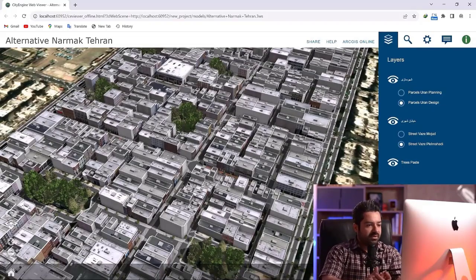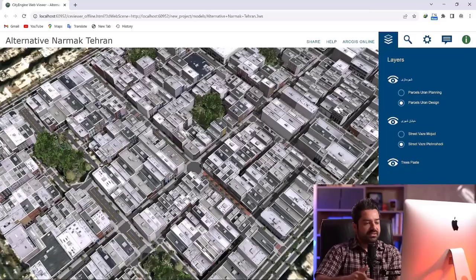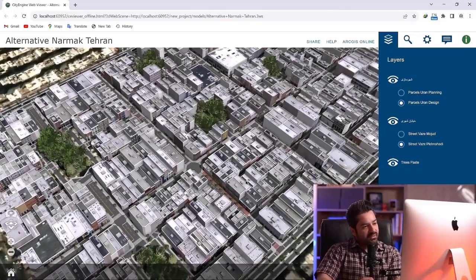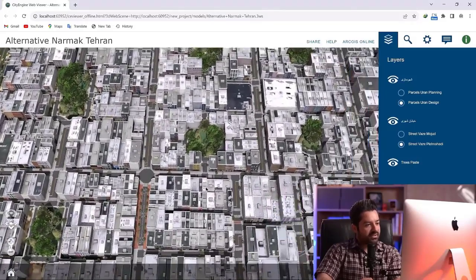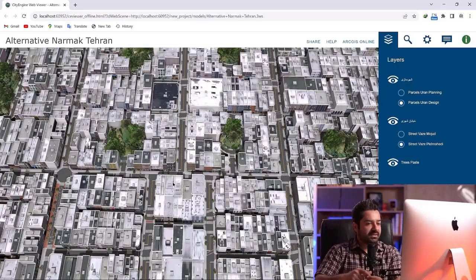But let's assume that the person we sent this to doesn't know where the proposed project is. Should we set up a camera for them so that the camera gives them the address? And then, if we want to create an animation in this web environment in CityEngine, how can we do that? You heard right, animation in this web environment. Well, this is actually a hidden feature.